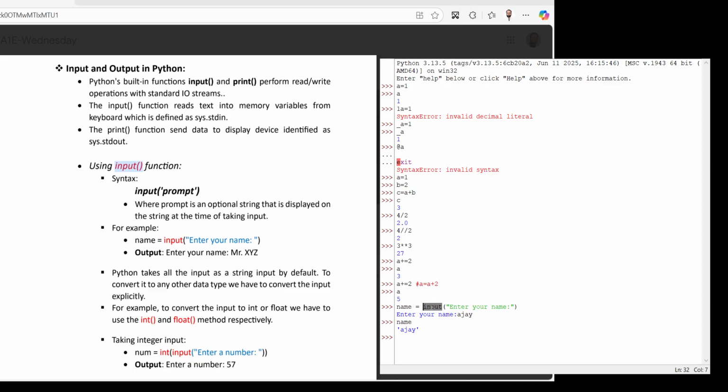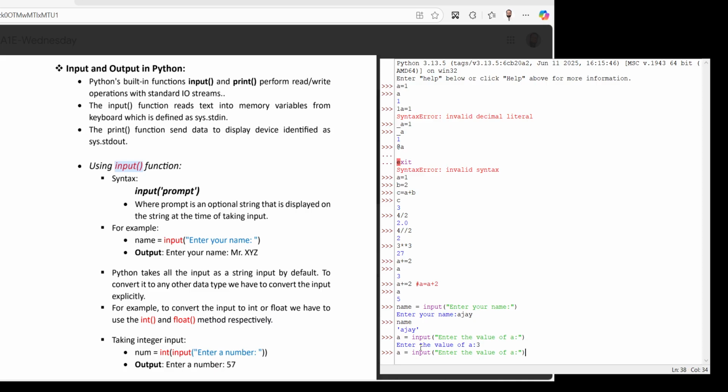Now one thing to understand is that input actually reads a string. So if I write a variable a is equal to input, enter the value of a, and I copy it, I write 3 here.